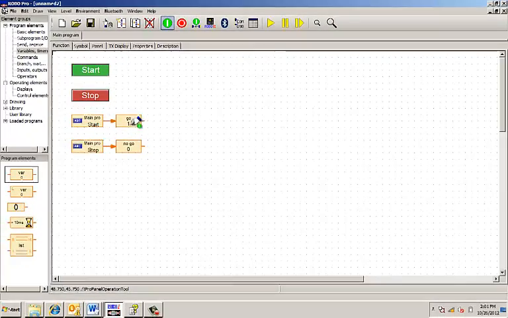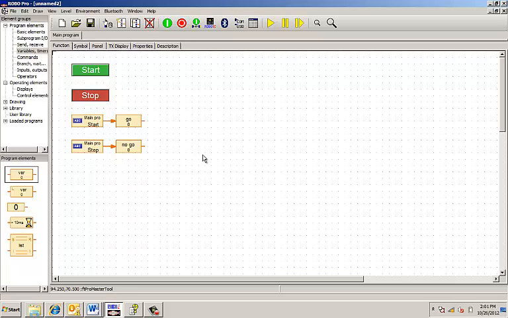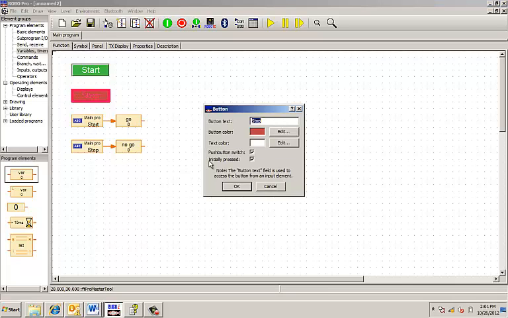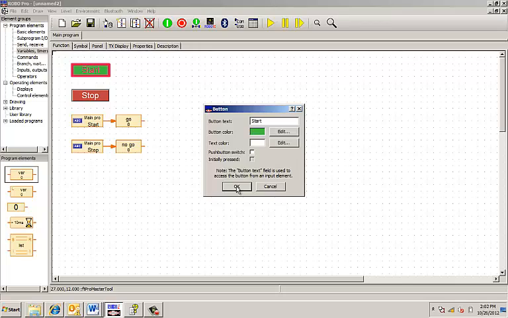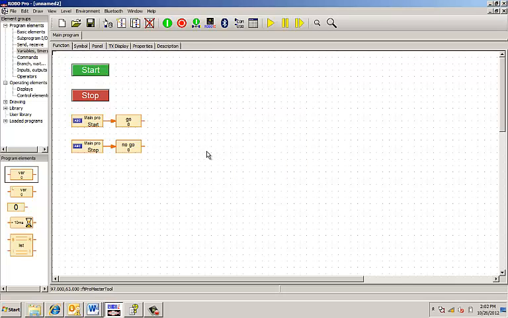And now this one is a go, and so I'll click that and it stays pressed until I click it again. So that's the difference in a push button switch. Okay, let me go ahead and change these both back to the way they were. Okay, so they're just a regular momentary contact switch.